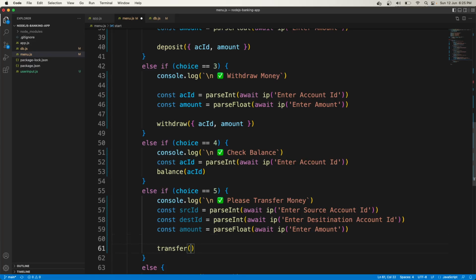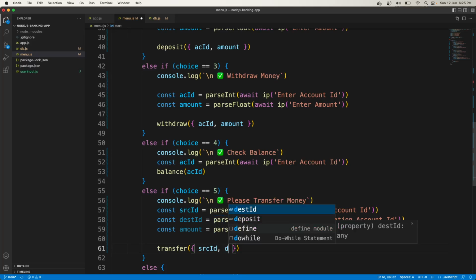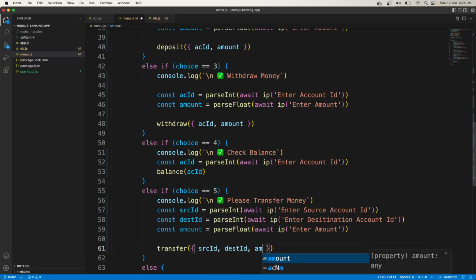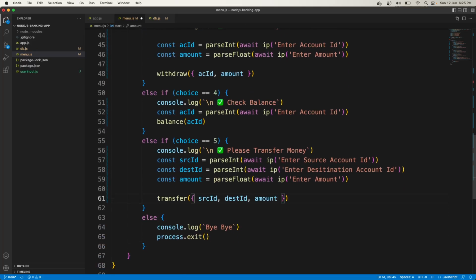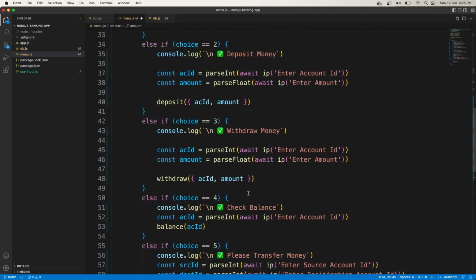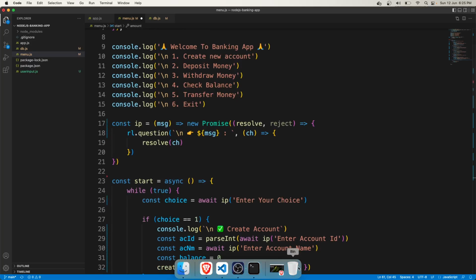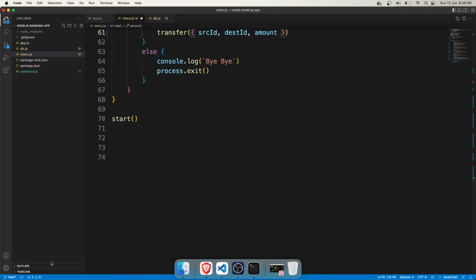And here, if you see, first parameter is the source ID, dest ID and amount. Source ID, dest ID and what? Amount. So here these things are there. Let us see code is working or not now.